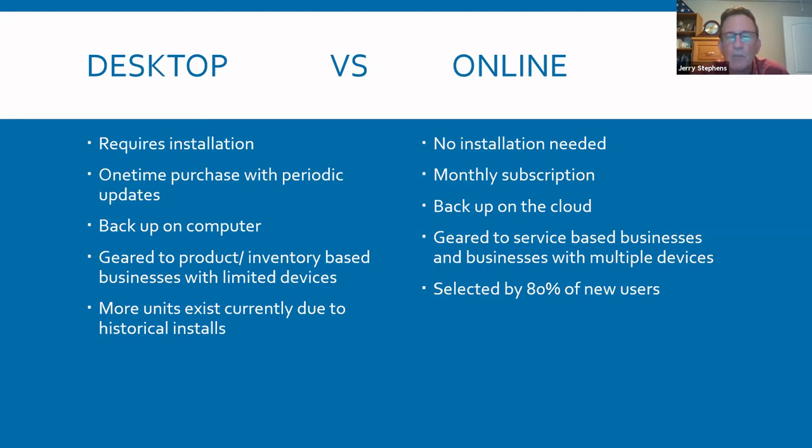You can do that through a web browser. You pay for that through a monthly subscription, and we'll talk about what that price is here in a minute. The backup is to the Intuit servers, so there's built-in backup of the data that resides within QuickBooks Online. It tends to be geared towards service-based businesses and businesses that have multiple devices, again, that want to access that through cell phone, laptop, iPad, etc.